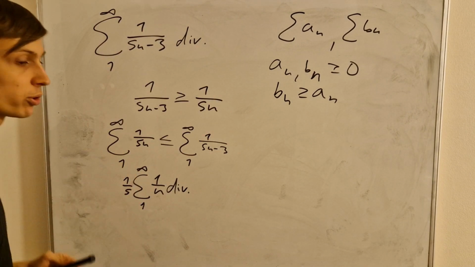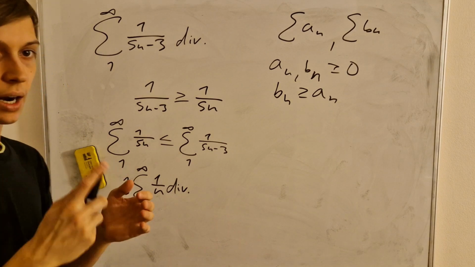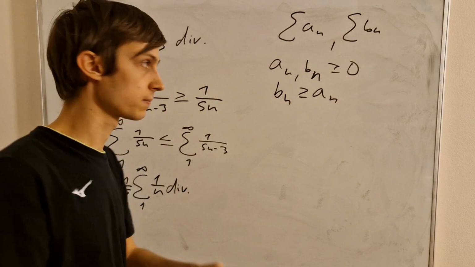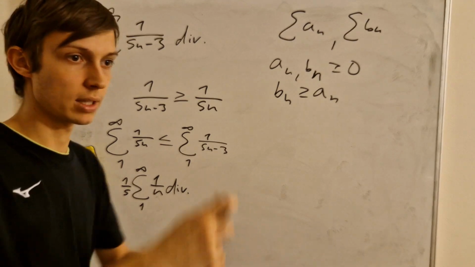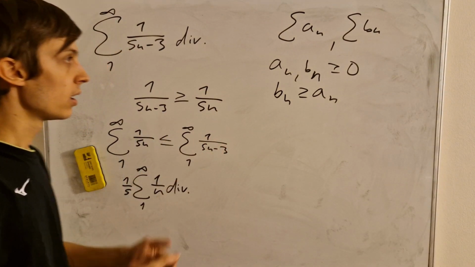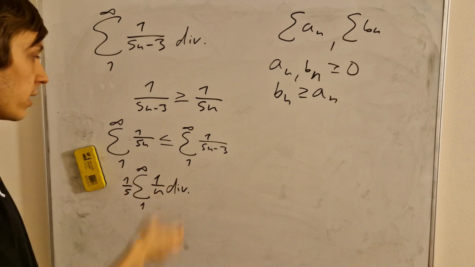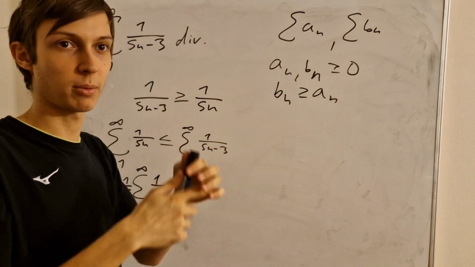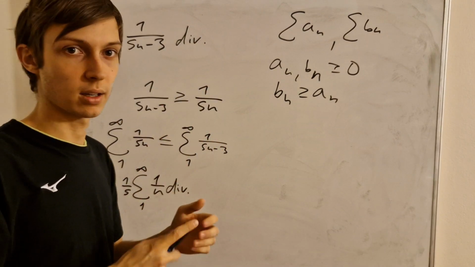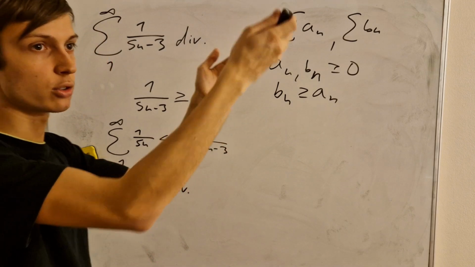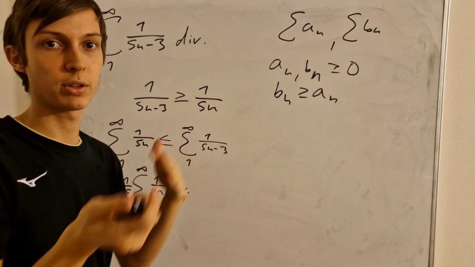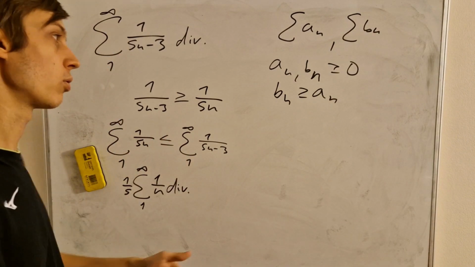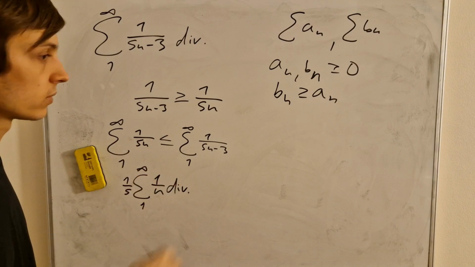And now it can also go the other way. We talked about two sequences, one is small, one is bigger, both are positive. Both never cross down below the x-axis. And one of them is always bigger than the other for every term. Now, this can also go the other way. Here we had that the small one diverges, so the big one, of course, will also diverge even more from a hypothetical standpoint, from an abstract idea. Of course, if one diverges, there's no way to really compare which one diverges more. It will just be said that both diverge. That's the common conclusion. But in any case, we can also take it the other way.